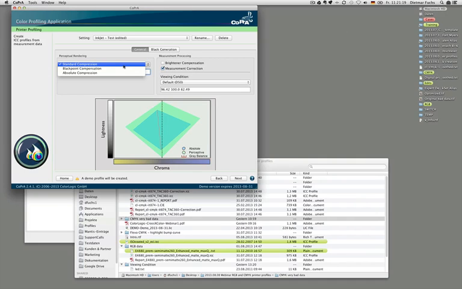For example, I lately had a client that works with an old RIP system that does not have any black point compensation. But he wanted to use black point compensation, and we have a good solution for him because he could simply select the black point compensation here as the perceptual rendering intent and then use in his RIP the perceptual rendering, and in fact it would use a black point compensation.